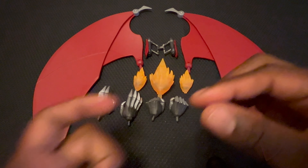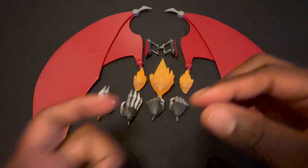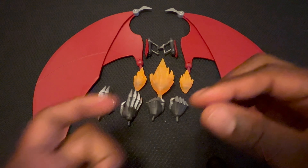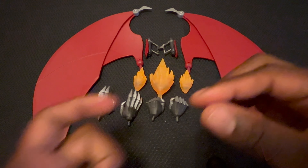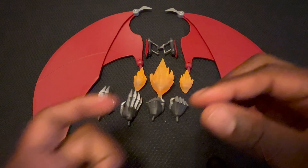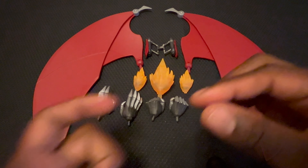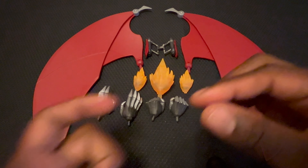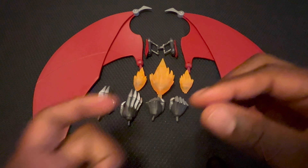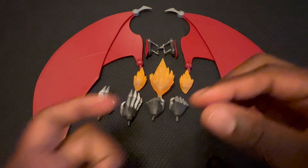Now we have the open hand, and this thing looks amazing. I love this open hand — these are my favorites, I'll keep these on at all times. This one is like a defensive open hand; if you look at how it's bent inward, it's not for attacking, it's for shielding or blocking. Or if they get knocked down and have to grab onto a wall. Articulation-wise and color-wise, they really did it justice — the dark gray to medium gray to silver, and the black accent underneath the fingers like knuckles. I love these hands.